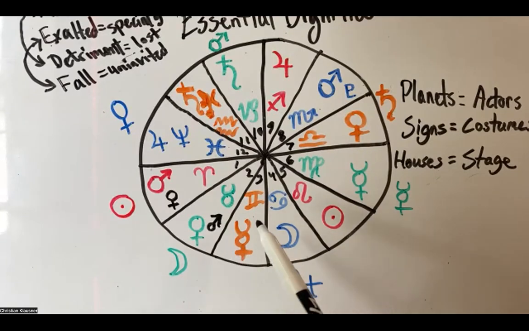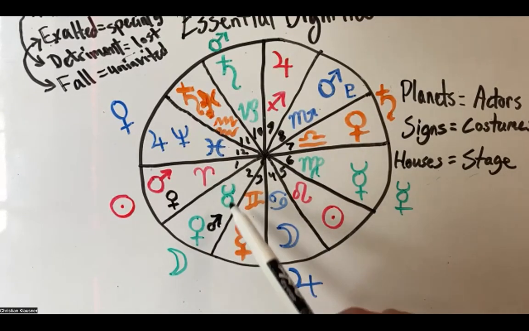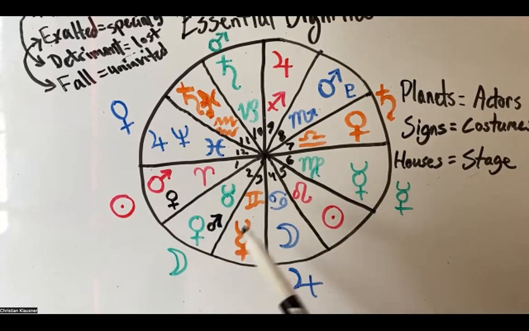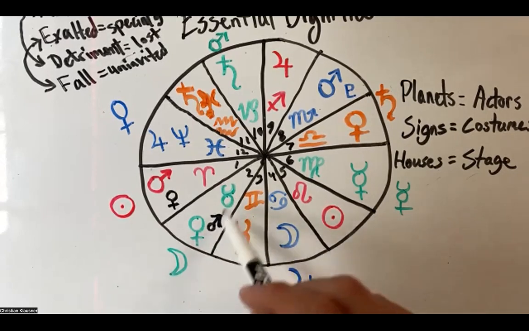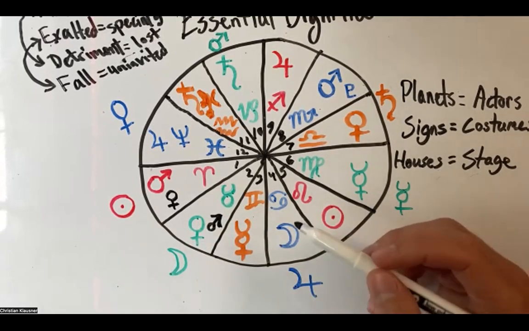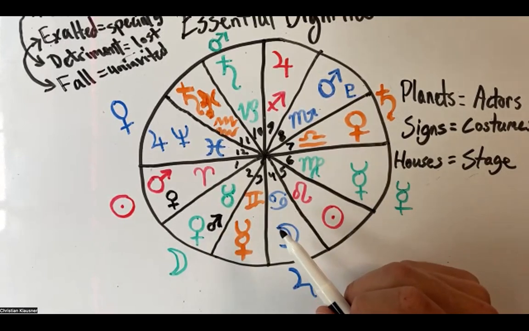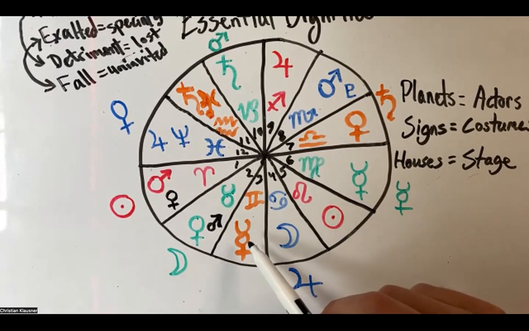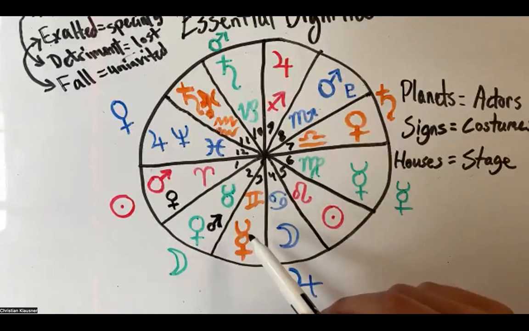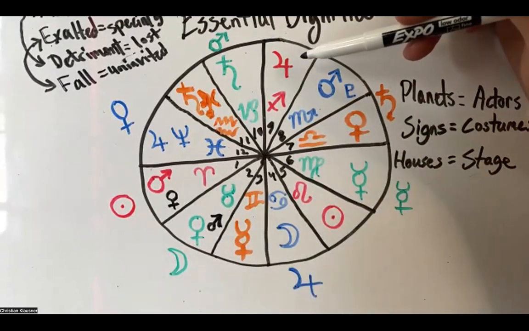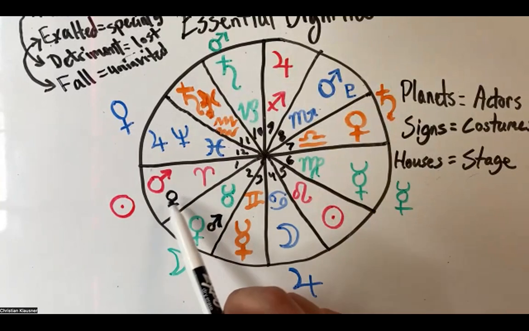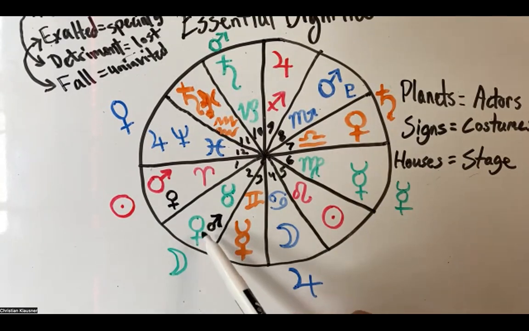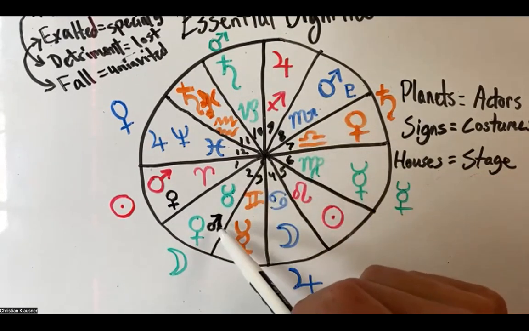And Mars can be pretty wasteful too. So when you have Mars in the sign of money, like Taurus, it could show a wastefulness in the chart, maybe due to impulsiveness or a lack of patience. And that person with Mars in Taurus would have to learn to slow down and take their time. Okay, so the planet that's in detriment in Gemini is going to be the planet that rules the opposite sign. Are you guys seeing this? So the detriment for Aries is the planet that rules Libra, Venus. The detriment for Taurus is the planet that rules Scorpio, Mars.